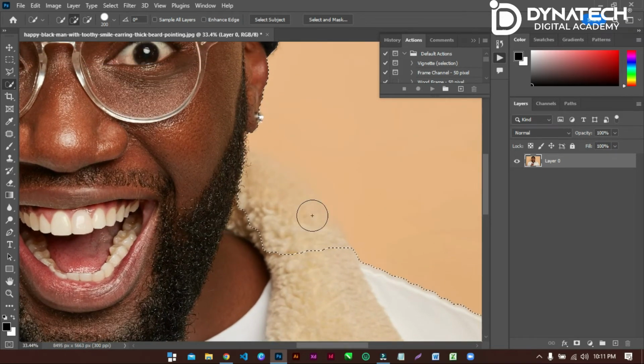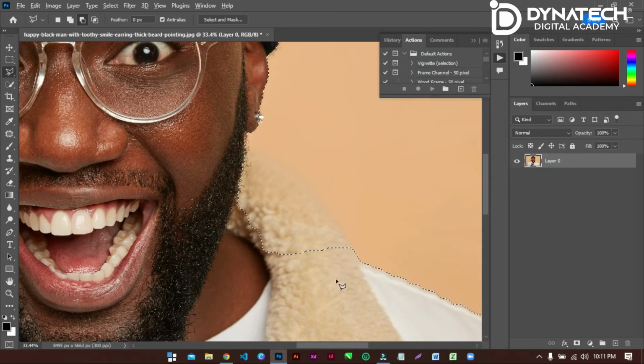Now, what we do is use the second tool I talked about, which is the polygonal lasso tool. Select the polygonal lasso tool. Looking at this tool right now, you see that there is a plus sign underneath it. So what you do is change it to minus, because we are subtracting the part of the picture that it entered, that it cut into. You hold the Alt key on your keyboard, and it automatically changes to a minus sign. This is it. So now we are subtracting here.